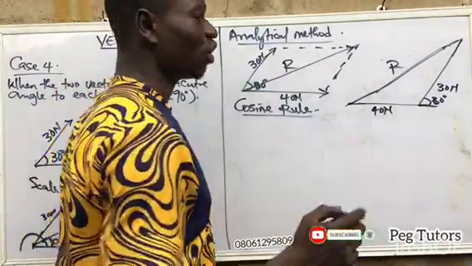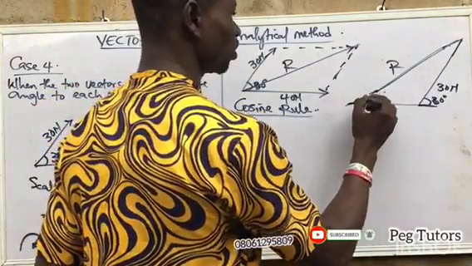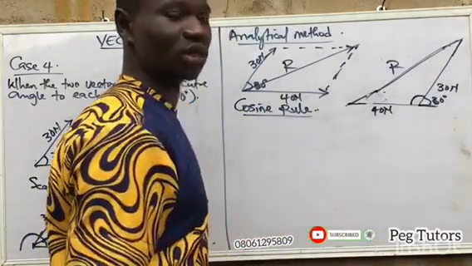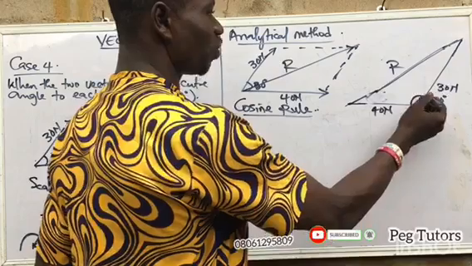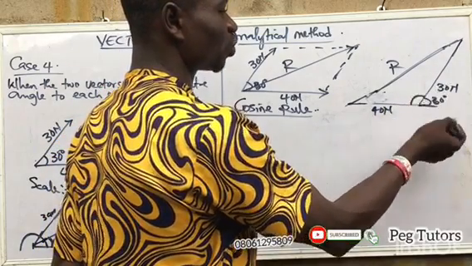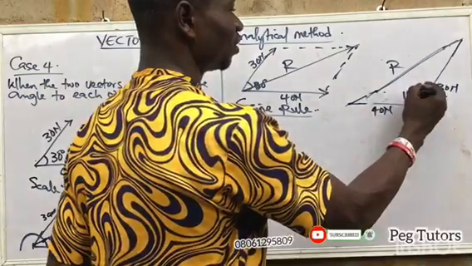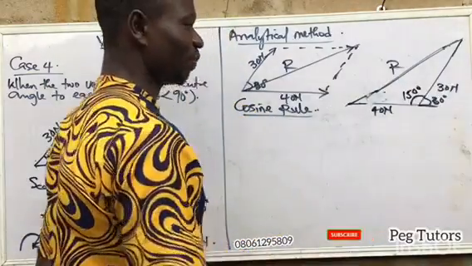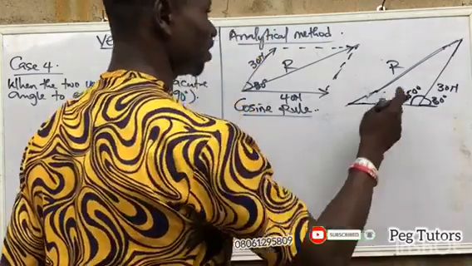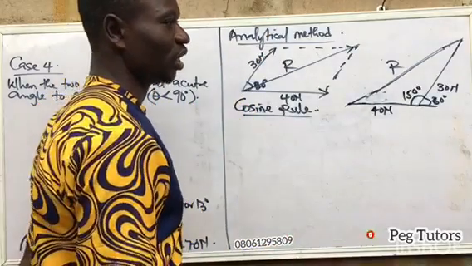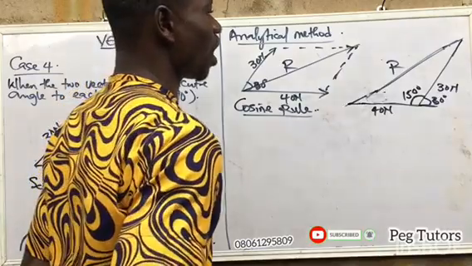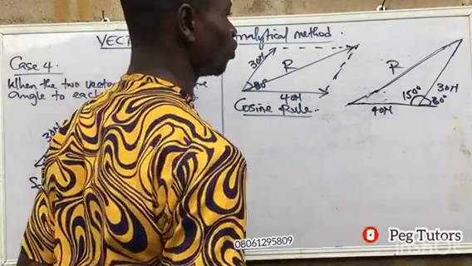But before you use your cosine rule, remember this is your direction. Remember, we have to find what angle is at this point. So if this is 30 degrees and the whole of this is 180, this place will be 150 degrees. Yeah, that place will be 150 degrees. And if that place is 150 degrees, that is the angle you should be using. All right, so let us see what we can do.